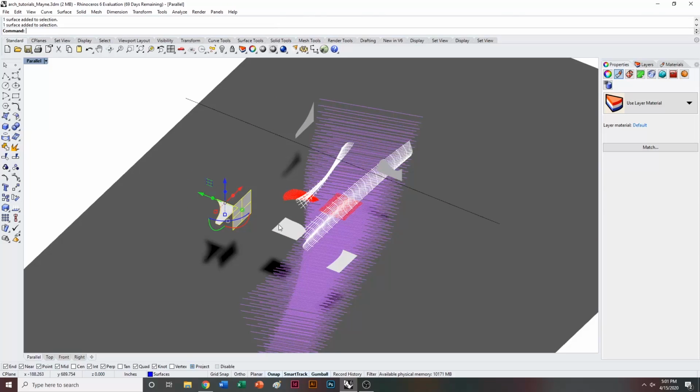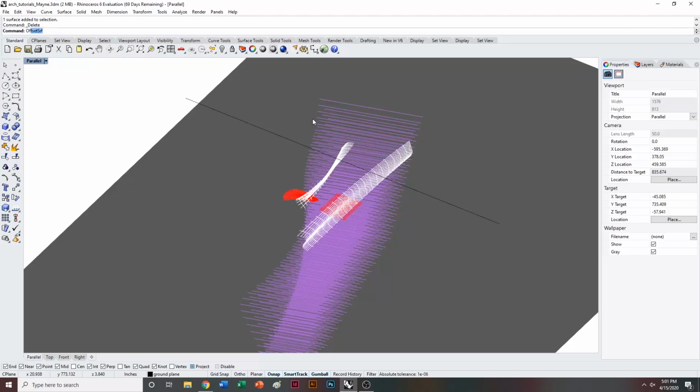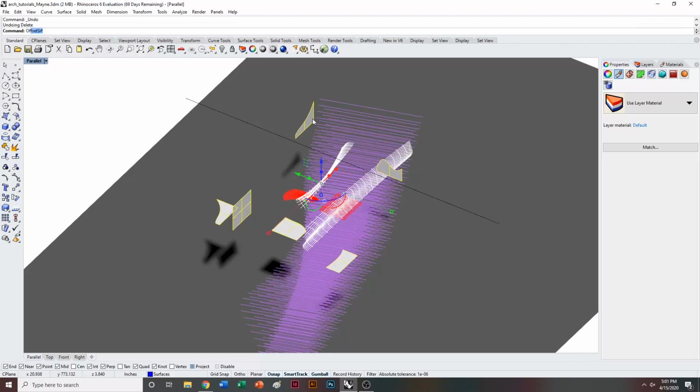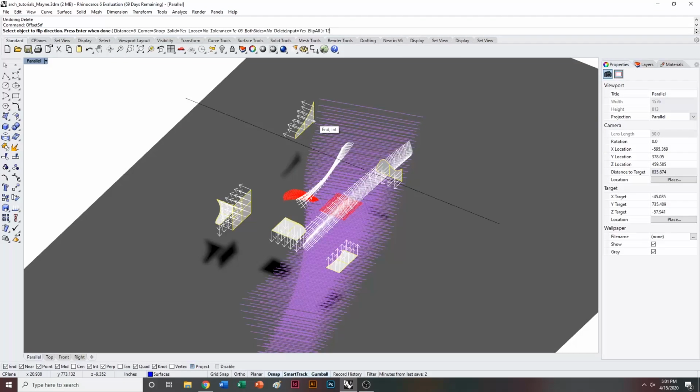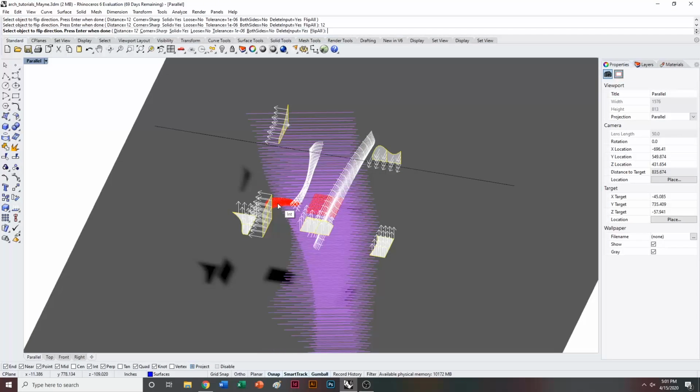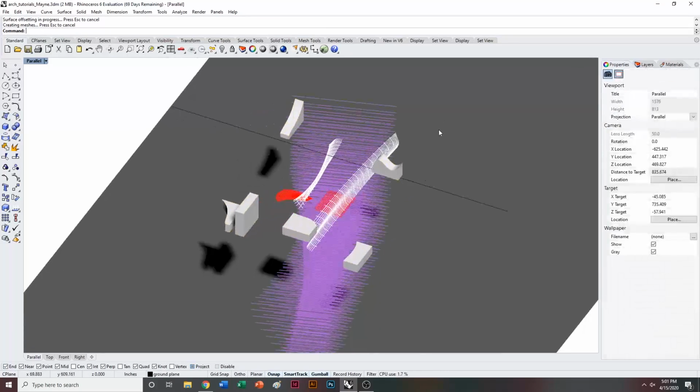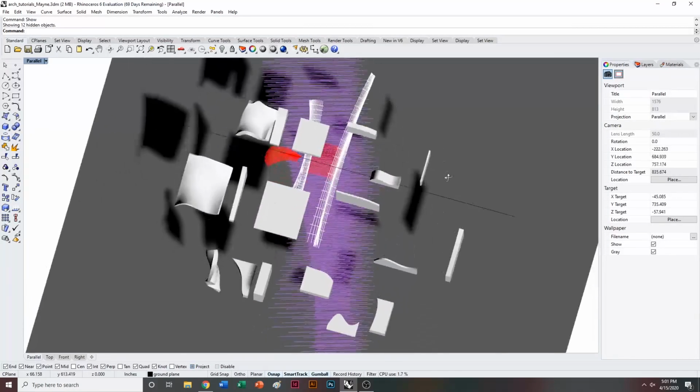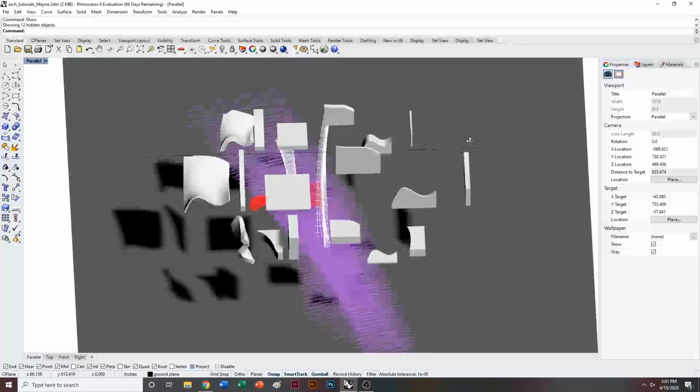Finally, I can select these final 6 and do offset. Whoops, I accidentally deleted them. Offset SRF, and I'm going to do it by, let's say, 12 after I make sure that this one's flipping upwards and this one is as well. So if I type in 12, it's going to give us some pretty interesting shapes that we can start to play with. So once I hit show, it'll bring up all the stuff that we previously hid.